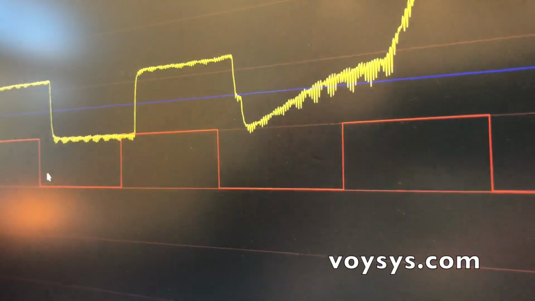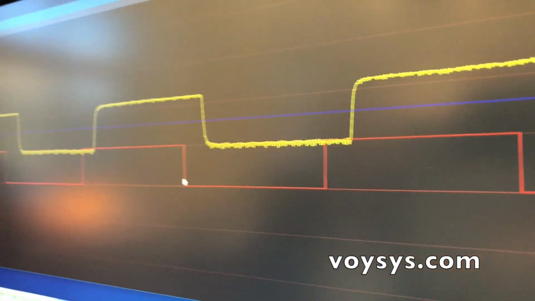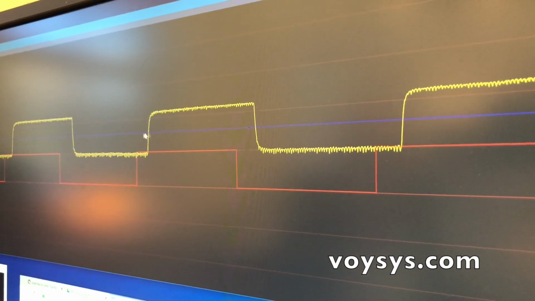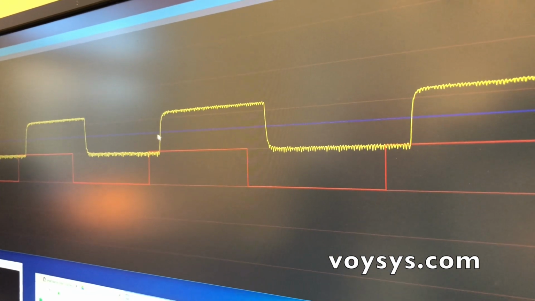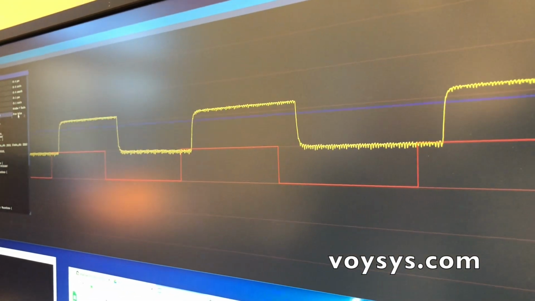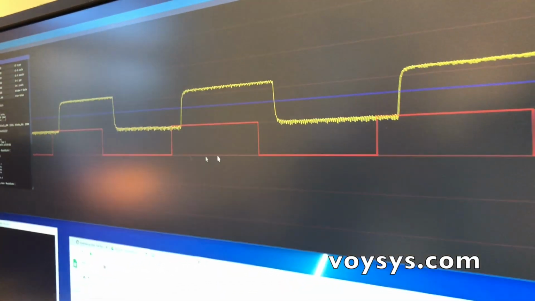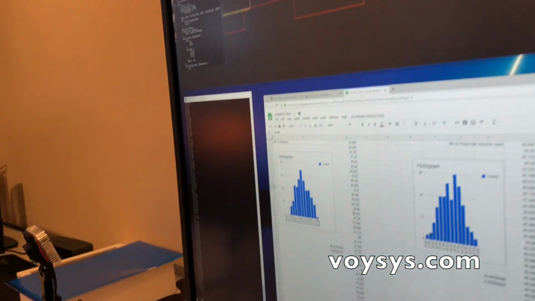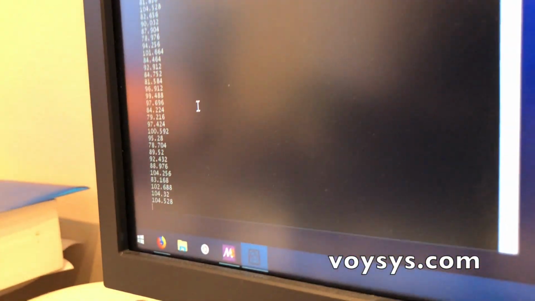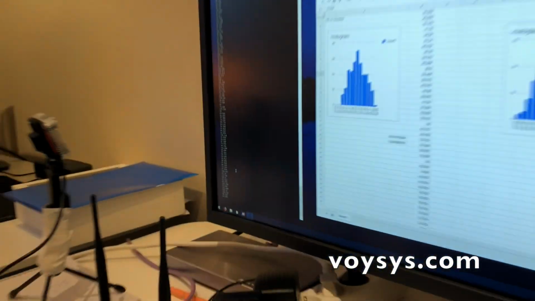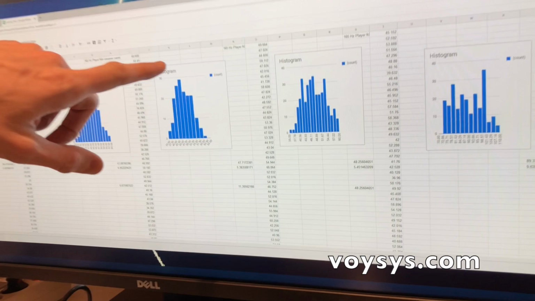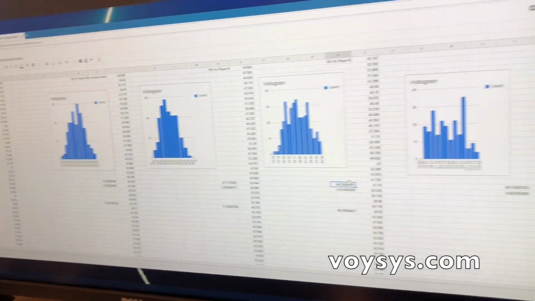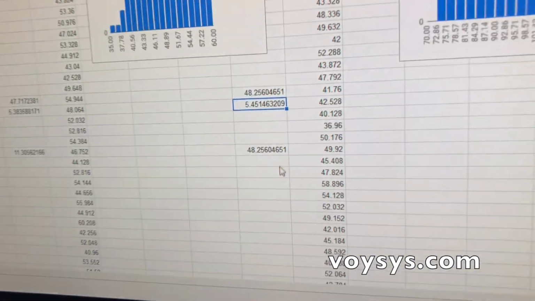Then we take the timing difference from when the LED turns off, or turns on, until the yellow line crosses the blue line here, and I can control where this value is. Then we measure this value and output it, and that allows us to get some nice statistics. We can get a histogram of all the latency values we get, and we can also get the mean and the standard deviation.